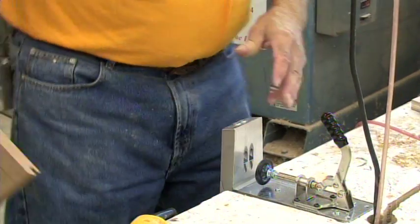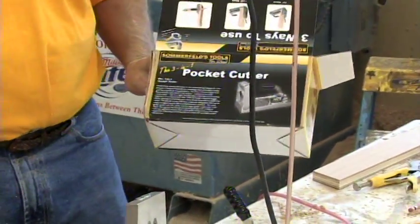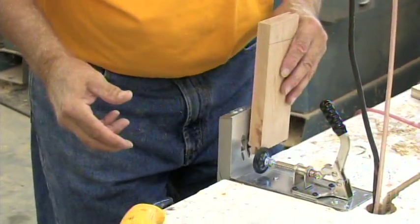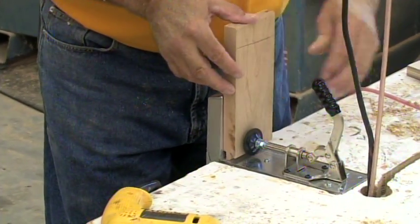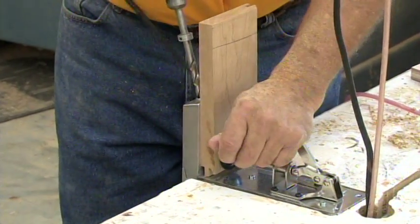Okay, this is our new little pocket hole jig. It's called the 3-in-1 pocket hole cutter, and I'll show you what's nice about it. It's all aluminum construction, but what's nice, you just set your stock in here, clamp it, and the hardened bushings just drill the hole.